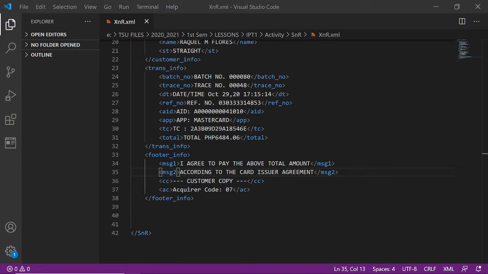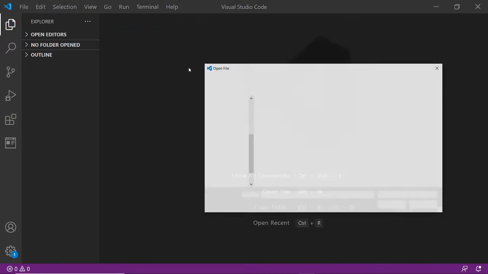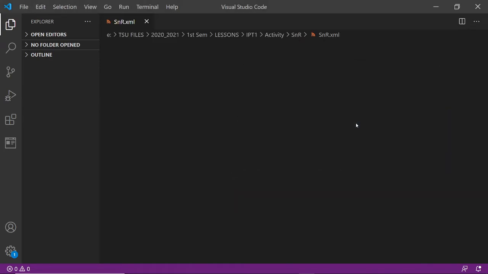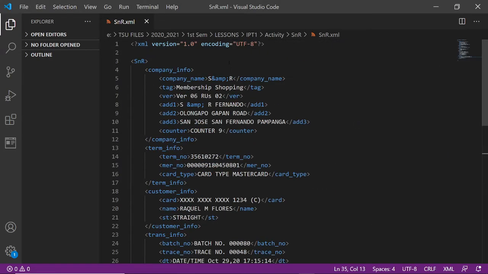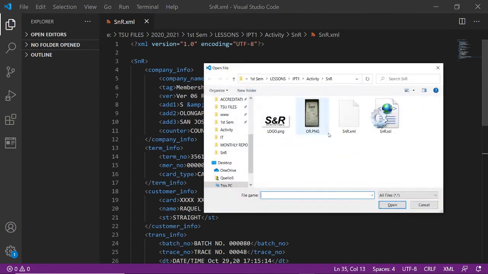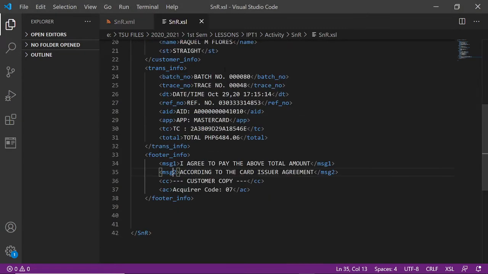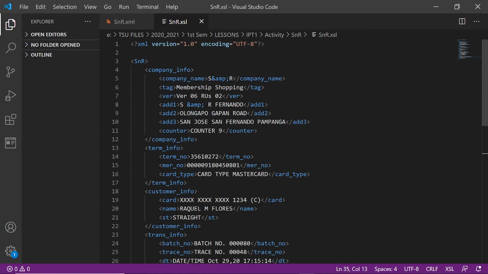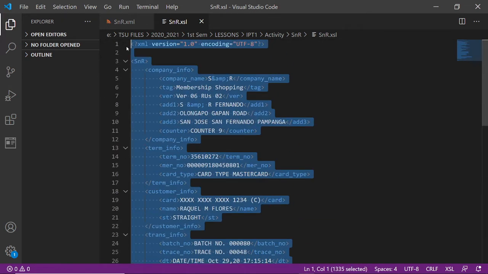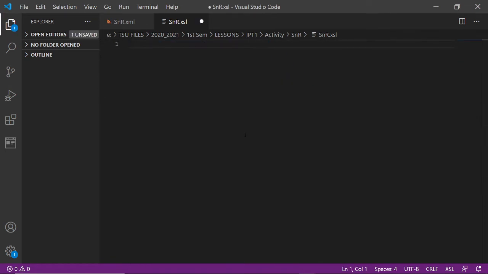So, I will remove this one. Deleted. Ayan. Open ko lang ulit yung SNR na ginawa natin. Ito. Yung ngayon lang. And then, let's open yung snr.xsl kanina na na-save natin. No? So, hindi natin kailangan yan. Hindi ganyan yung gagawin natin for XSL. So, happen na save as lang natin yung file kanina.